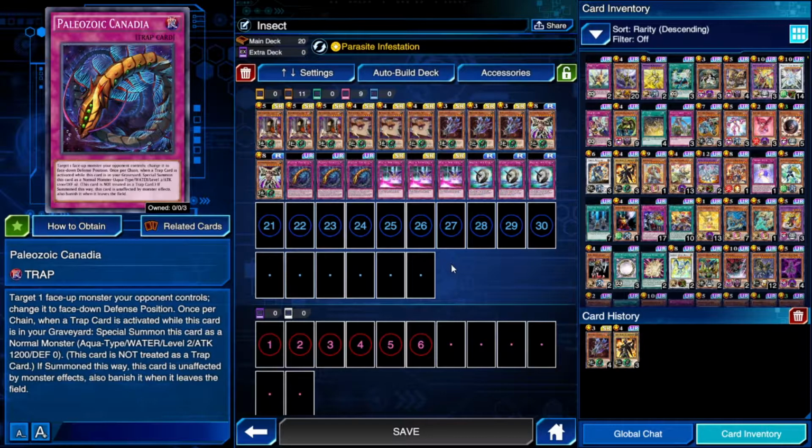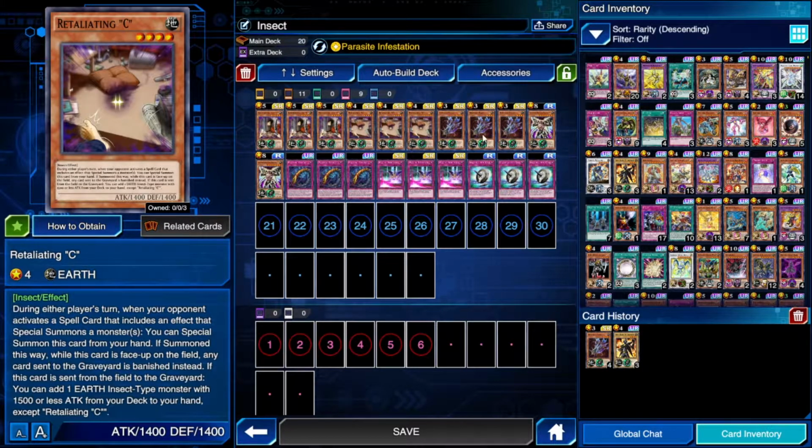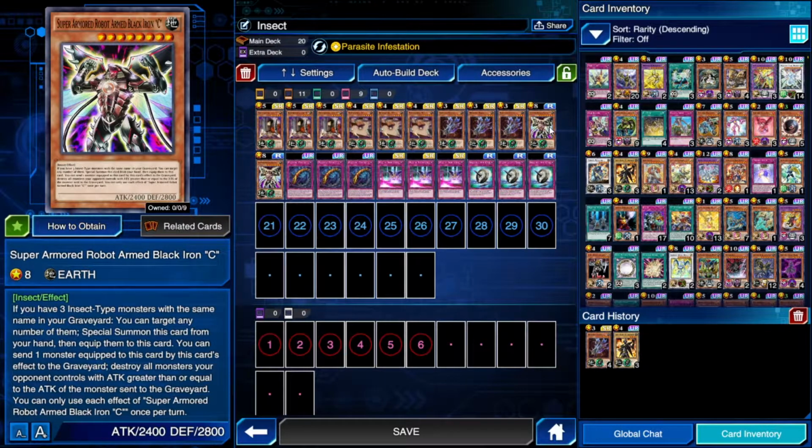And now, regarding the monsters, we have Howling Insect, that once it gets destroyed by battle, lets you special summon another monster with 1500 attack or less from your deck, and these ones all respect the requirements. So this card will help you have 3 monsters with the same name in your graveyard. In fact, you can of course special summon another Howling Insect once a Howling Insect is destroyed. So this will help you have 3 monsters in your graveyard with the same name to trigger the special summon of a Super Armored Robot.